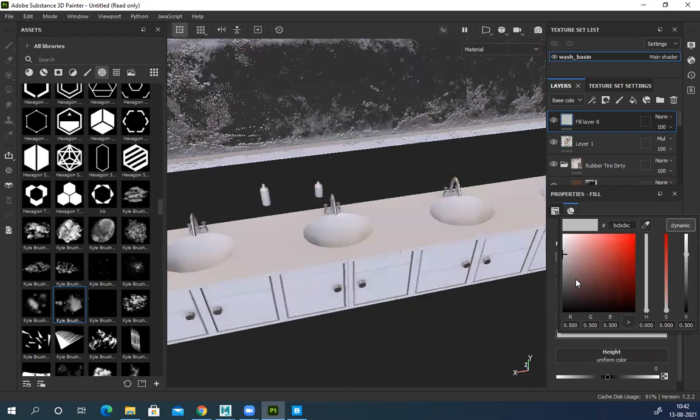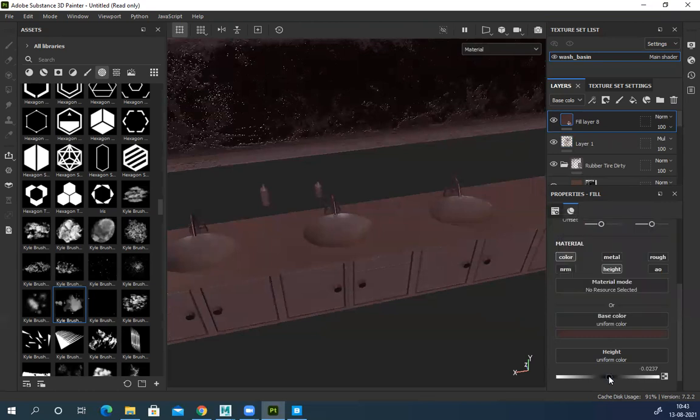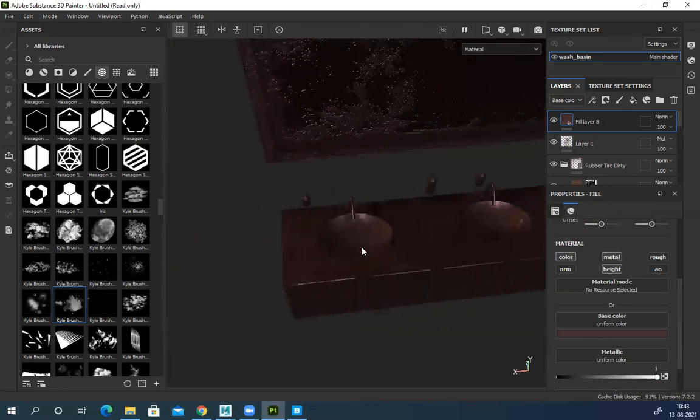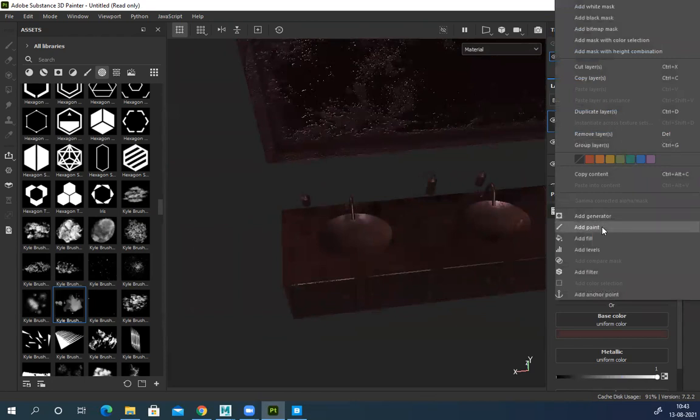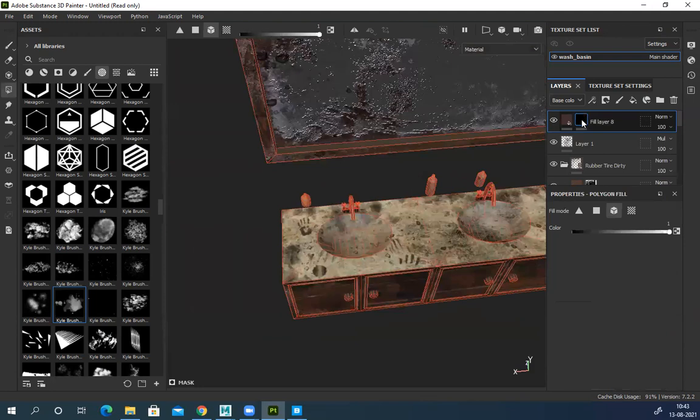Color I can make slightly dark, and height I can add slightly. Plus I can add metal, because usually those parts are steel. So add a black mask and add a paint now.